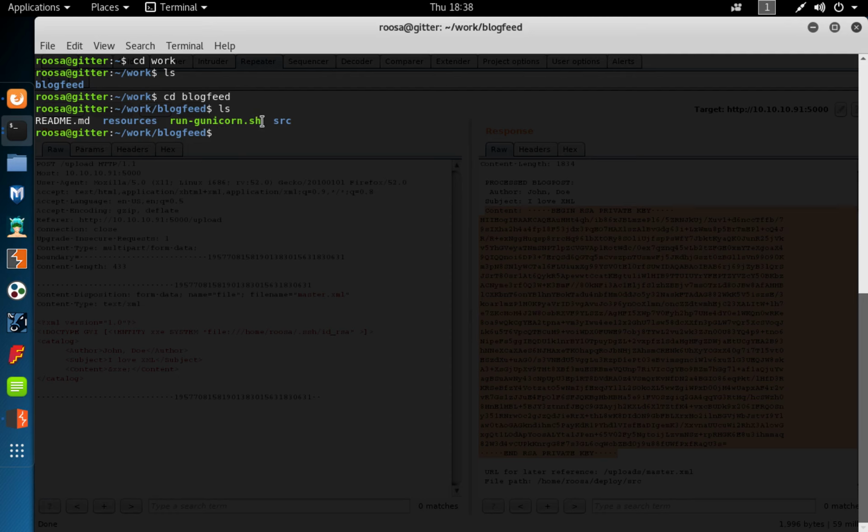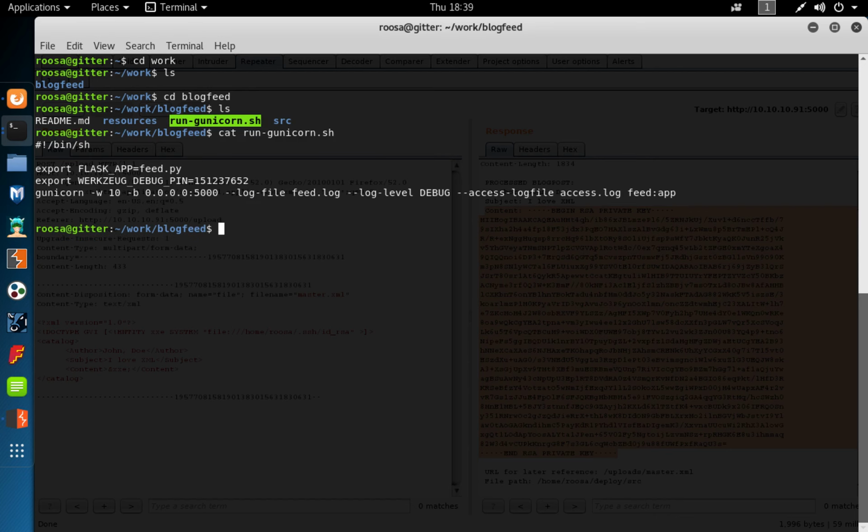Then we could actually see the script probably running the gunicorn command. So let's cat that script, see what's in that script. We can see it actually executes Python Flask app, and that's the app actually running on port 5000, which we actually enumerated earlier on. So the next thing I did on this box was to go a bit deeper.